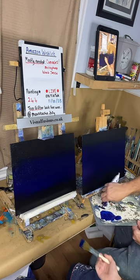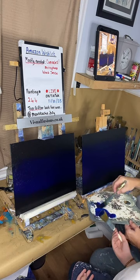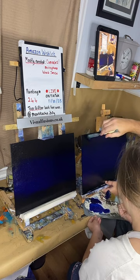There we go. Is that good? Yes, that is good. Right, go into the purple. Same brush. Okay, and do a purple strip at the top. And we'll do a purple strip down the bottom. And then when we start adding the white, it should all come alive, basically.